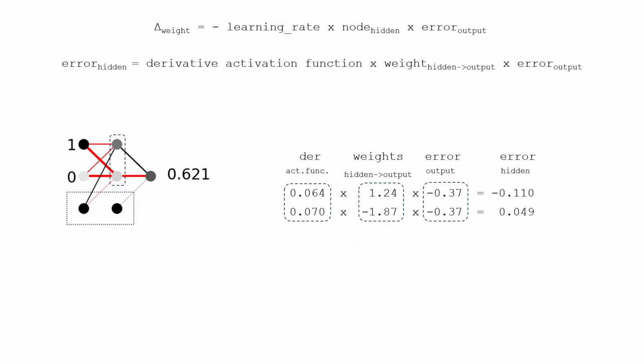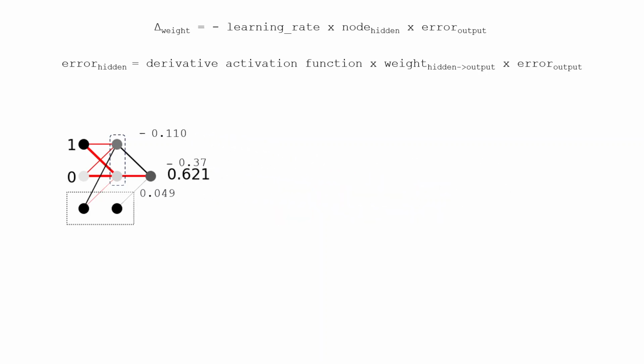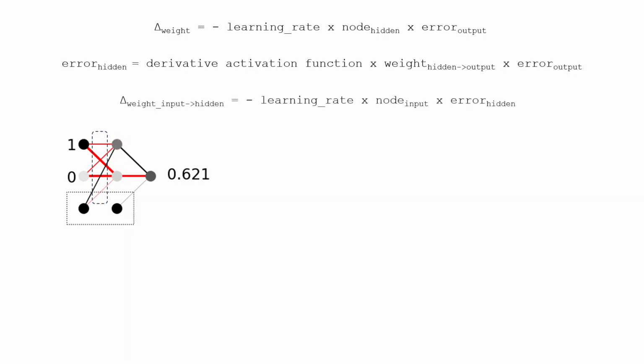Okay, let's put them at their rightful place. Okay, but now we have a really nice thing because we basically know now how we want those nodes in the hidden layer to change. But this trick we knew already. If we know a node how it should change, then we know how to change the weights. But now we know how we want these nodes to change, so we can apply the same rule, which is pretty cool. This rule is basically the same rule as we had at the beginning.